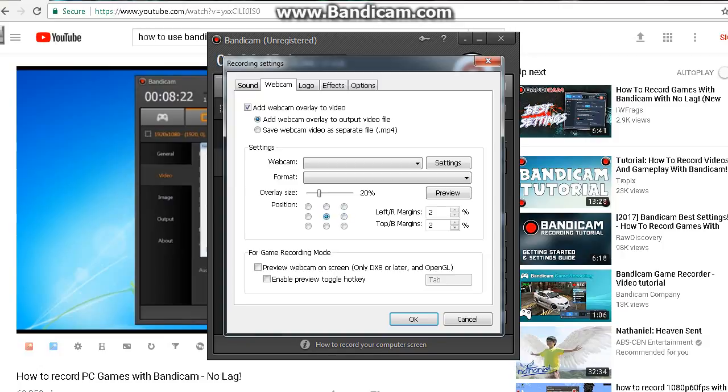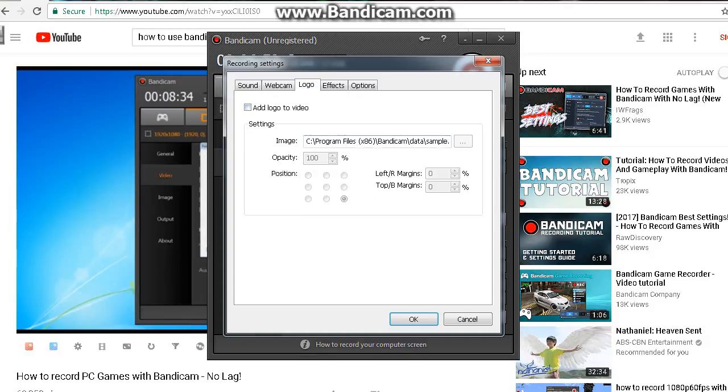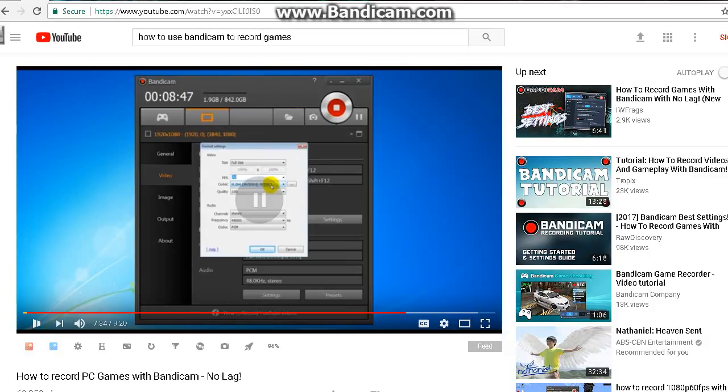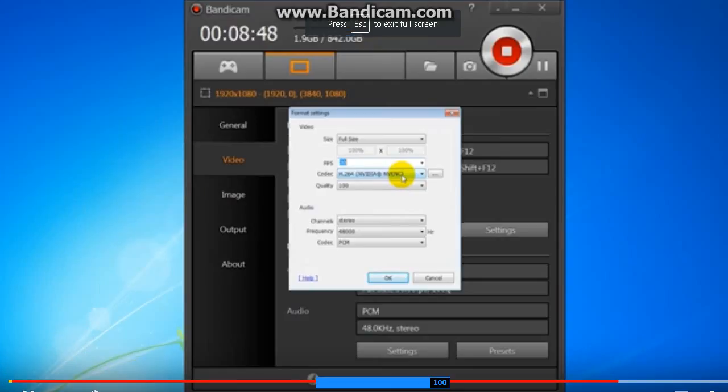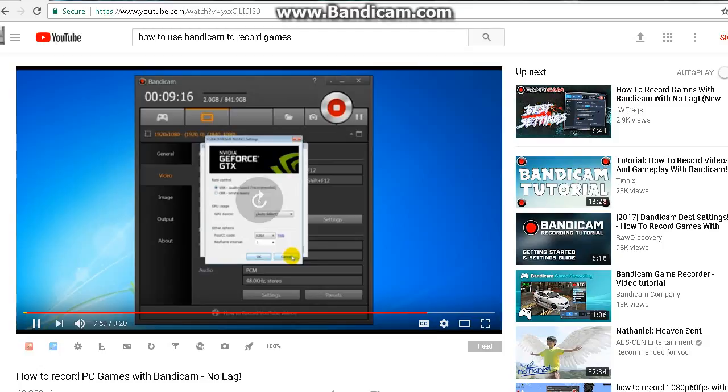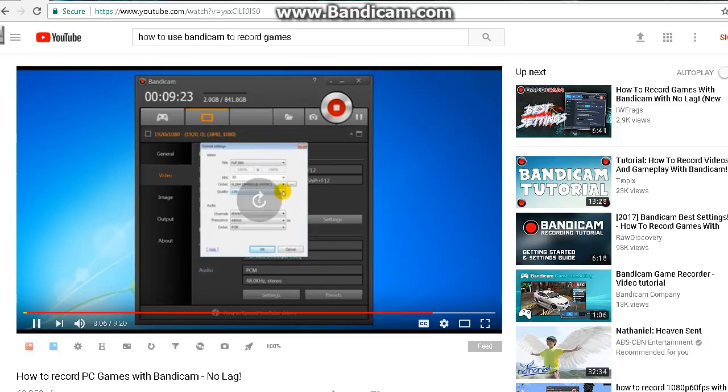The codec is one of the most important settings. The codec is what is used to record the footage. Because I have a compatible video card, I use the NVIDIA encoding, and I highly recommend using it if you can, as it results in a very small performance drop and has really good quality recording.